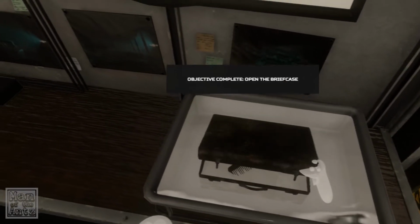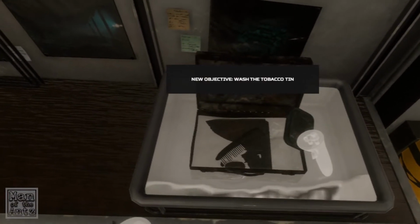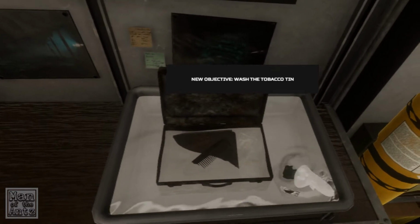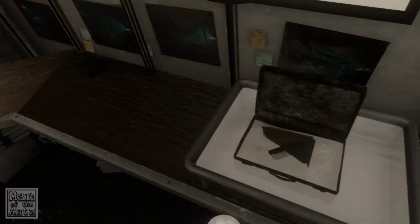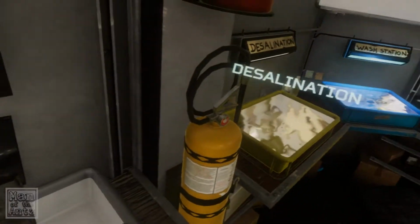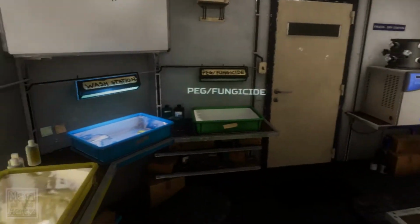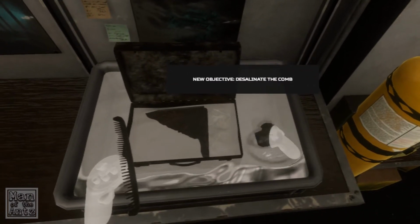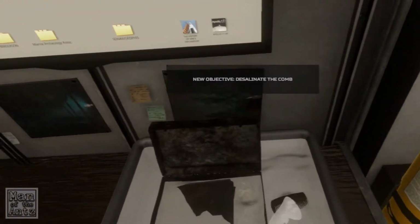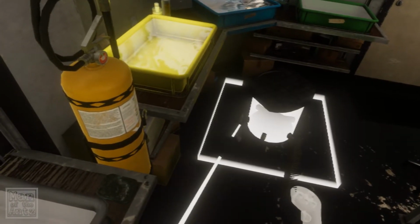Whoa, looks to be in good condition. Let's get this cleaned up. Silver doesn't look great after being in the ocean. This tobacco tin is covered in silver sulfide. I'll have to gently wash this using a soft brush, making sure I don't scratch the surface underneath. Where's a soft brush? A bone hair comb. I'll need to wash the salt out quickly before it crystallizes and the bone starts to crumble. How do I... Right, okay.